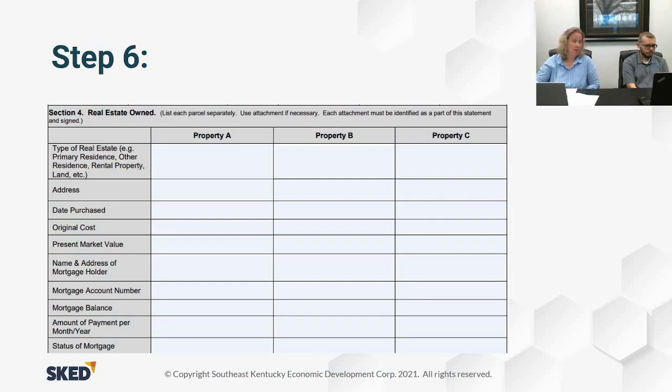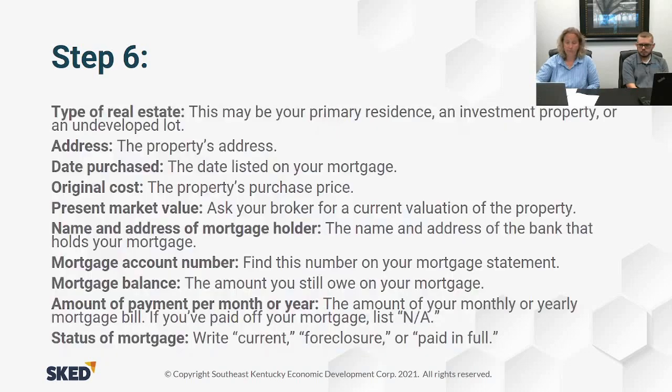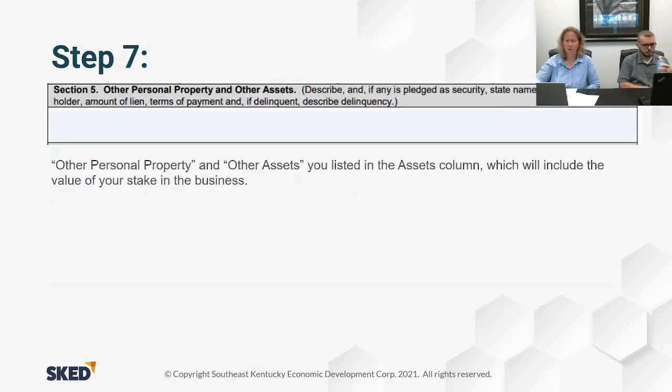Is it in good standing? Are you delinquent? Where's it at? So there's a little bit more information on this. You know, if you're in foreclosure on the status of mortgage, you would put it there. If it's paid in full, you could also put that there. Fairly self-explanatory on this one. I don't think too many folks will have too much trouble with that.